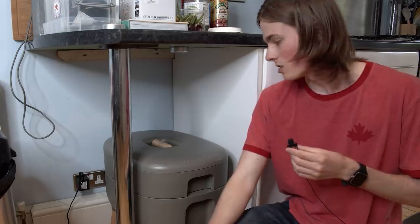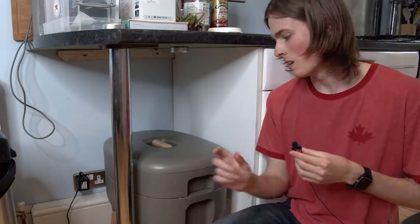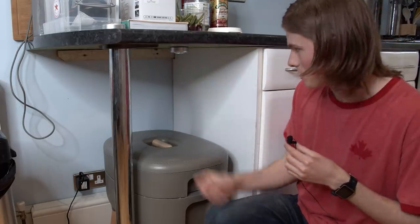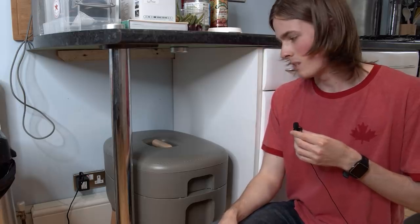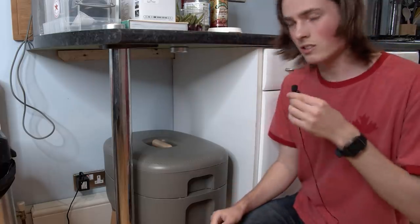It's now been a week since I set up the worm farm. It's just been here in the kitchen running along nicely. I fed them a few times throughout the week - not too much, as you're not supposed to put too much in at first. We've had a few issues with some worms escaping overnight because when it gets dark they go exploring. On the first night there was a worm on the kitchen floor. To solve that we've got some cheap lights here which we keep on overnight and I don't think they've escaped since, but there's not really any way to tell for certain - could be worms hiding somewhere in the kitchen.